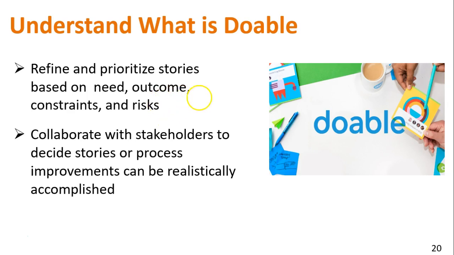Ideally, as I said, we want to identify that before we start work on something, and that means we need to ensure that we have the appropriate level of detail about our user stories when we choose to look at them and work on them. But there's always a possibility that we get to a certain point and understand that something is not particularly doable, and we need to be able to assess that and respond to that as rapidly as possible and as honestly as possible.